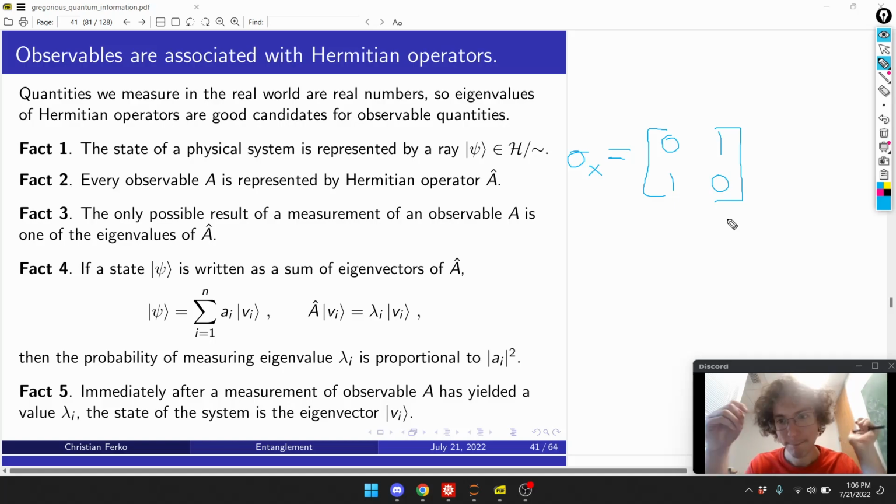So it's not always 50-50 probability? No, it's not. In the case I just said, it will be. If it's spin up, you will get 50-50 left and right. But more generally, it does not need to be 50-50. You can have different probabilities that depend on these eigenvalues. It can be skewed. It can be 90%, 10%. It can be anything. Oh, that is interesting. Thank you. Yeah. Other questions?